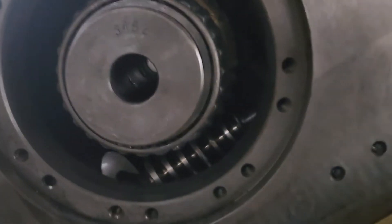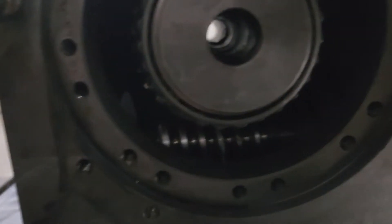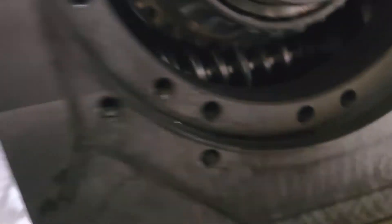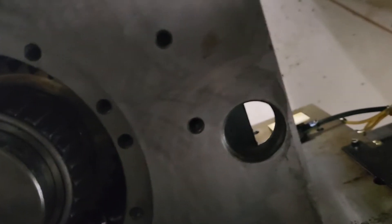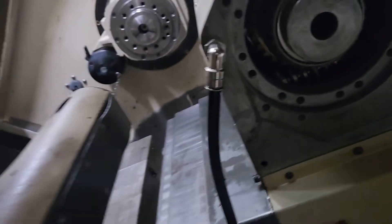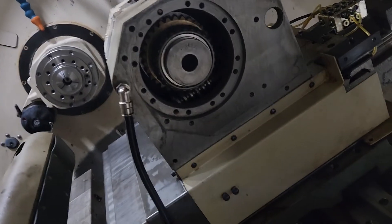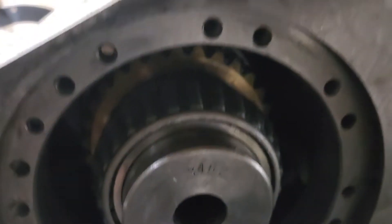The way I do the worm — once I get the ring gear in there and the bearings in there — I put the narrowest part and run that housing and the flange all the way down, so I've got a gap there, and I do it without that bearing in there. Once I get the flange mounted and the worm gear in there, I move it forward with my Allen wrench and ratchet. Now I'm going to put the bearing in, adjust the backlash, and put the bearing housing on for this gear here.